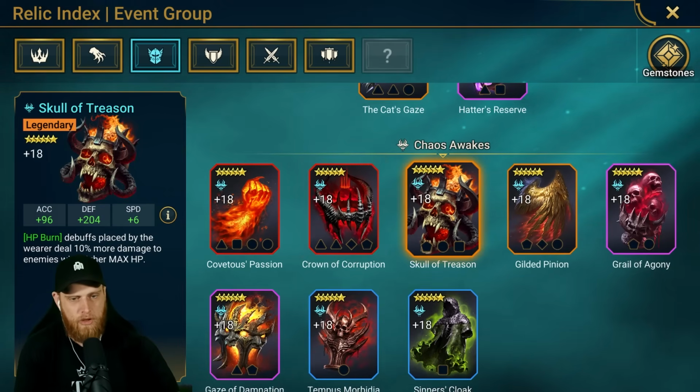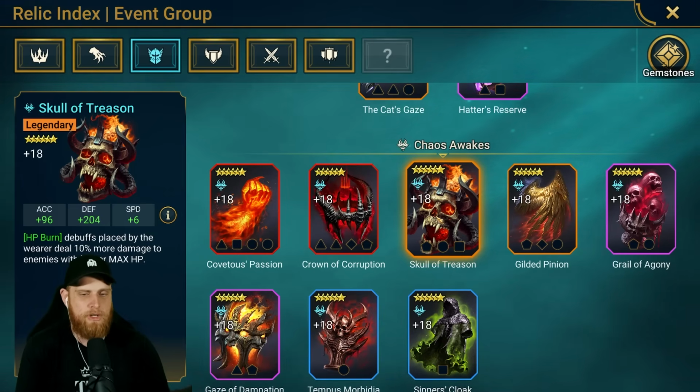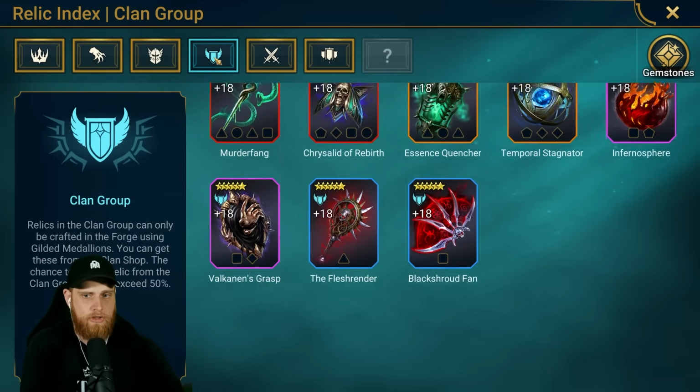I don't need the Skull of Treason. It'd be cool if I could get it, but I don't have a burner who I could really use it on. It would go on Sulfuria most likely, but Wand of Submission is really good on him as well. So kind of on the fence about that one. I'll try it out for sure.